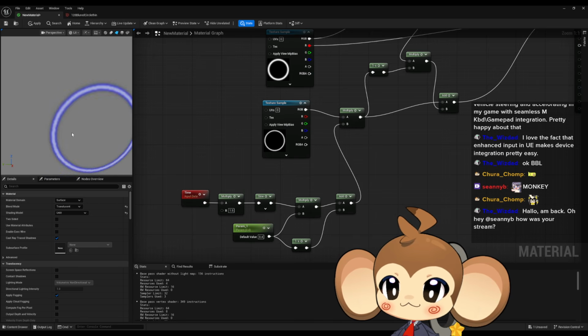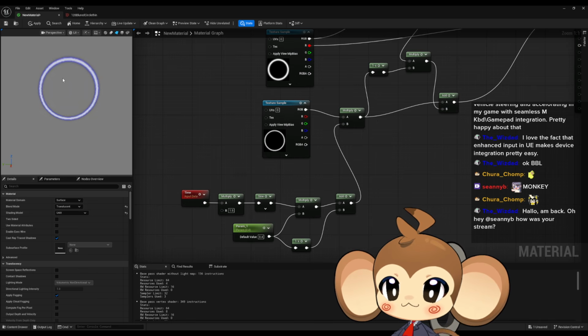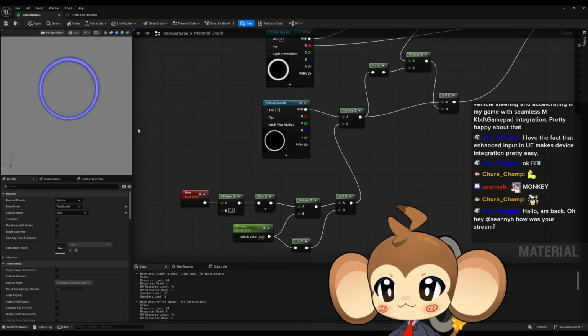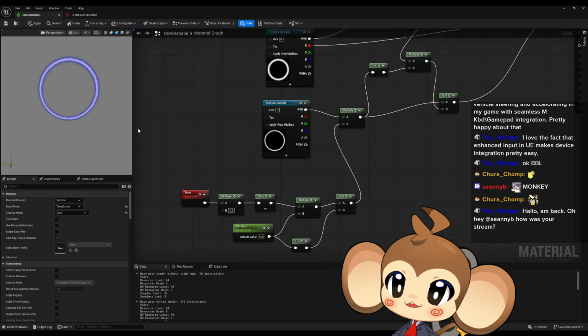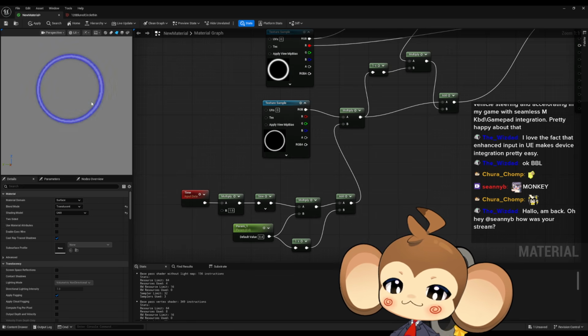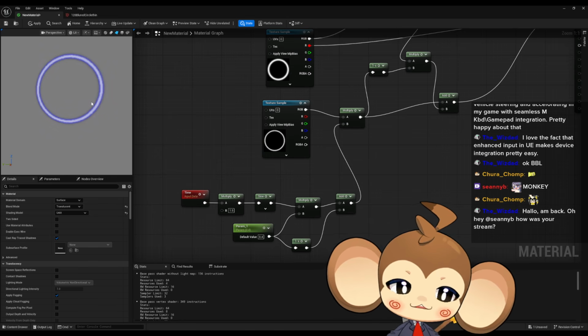I think I need to make this texture 64 in resolution and maybe adjust the thickness. That's what we will do tomorrow though.